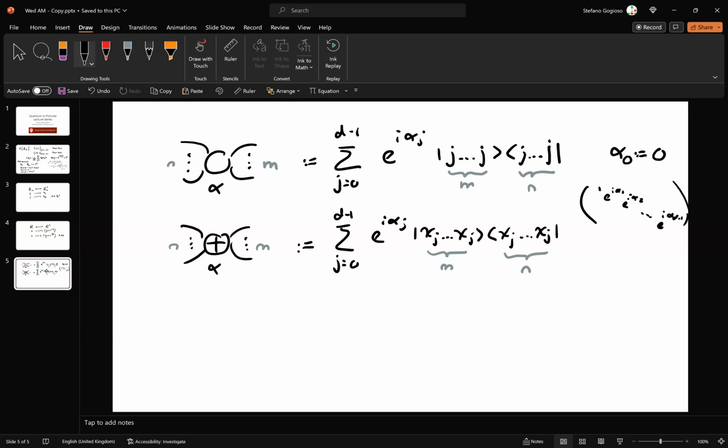Now I have these two spiders, and I have a map. I have a Hadamard, and this Hadamard is no longer self-adjoint, because it can't be, not in general at the very least. It is going to be the map that sends each computational basis state to the corresponding character. Again, this particular choice of map depends on my duality. In fact, this is where the choice of duality comes into play. The X spider, the Fourier basis spider, doesn't depend on the choice. It's invariant under the permutation. All that happens is that you change the meaning of the phases, the alphas. But the Hadamard is a choice of basis, including a choice of identification between the computational basis states and the Fourier basis states.